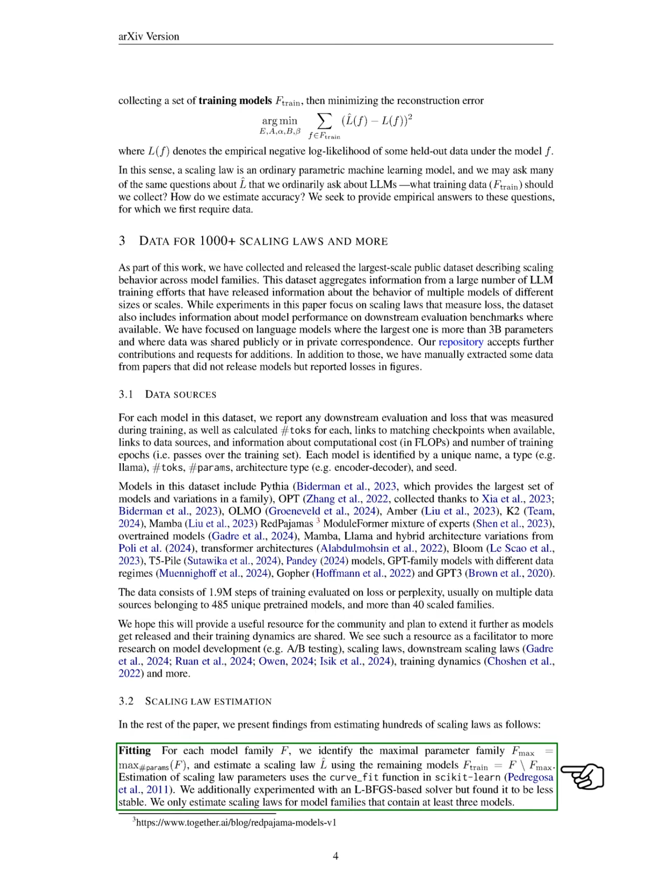Regarding scaling law estimation, we identify the maximum parameter family for each model family and estimate a scaling law using the remaining models. We use a fitting function from scikit-learn for this estimation, although we found an alternative solver to be less stable. We only estimate scaling laws for families with at least 3 models.